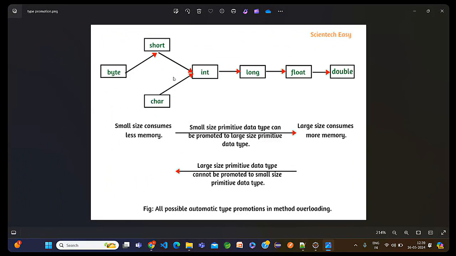Short and char have 2 bytes, the same size. The char is looking for a char type, but there is no char. A short is also the same size, but I cannot store char values in short. If it were there, we could store it, but short is also not there. Next we have int. So the char is promoted to int.